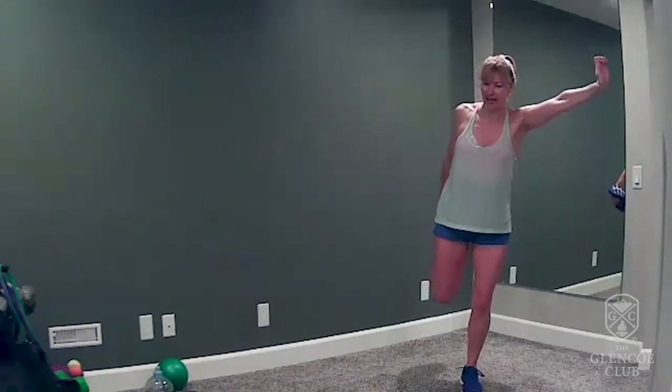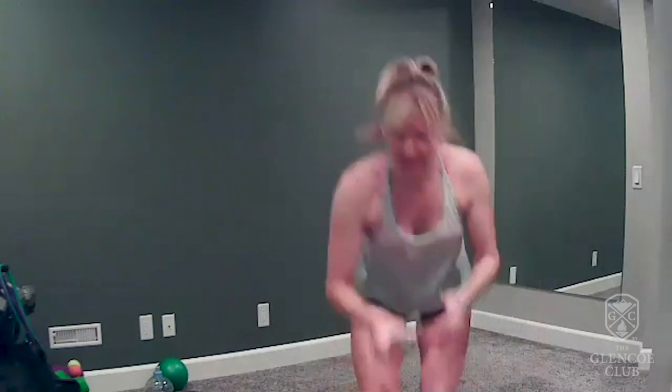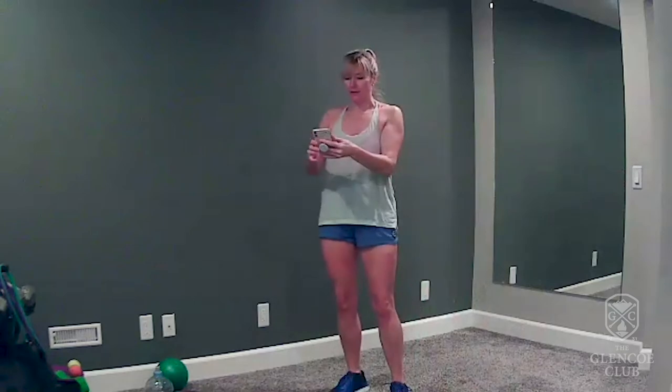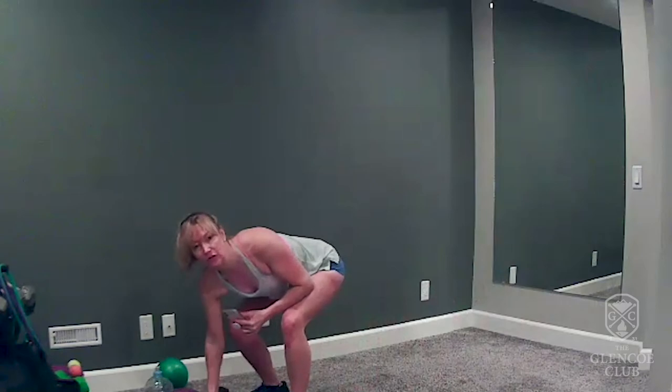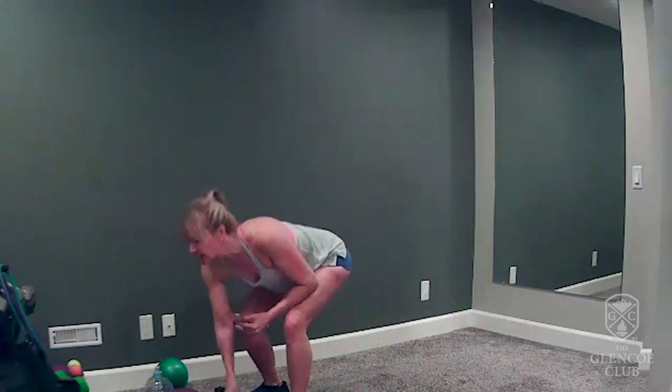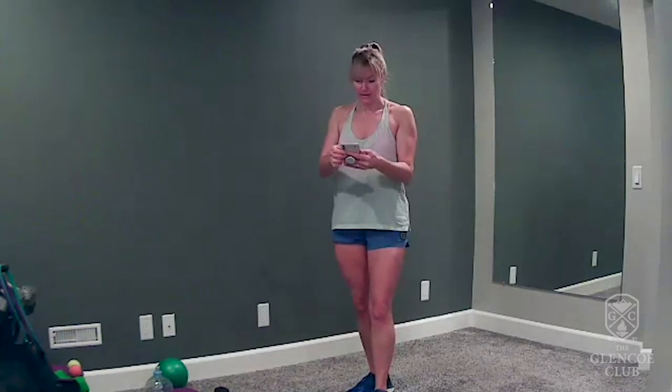Okay, we're gonna start with a Tabata interval. So, I'm gonna get my timer. Tabata is just the name of the Japanese scientist that created it. You work for 20 seconds, you're supposed to go all out, and then you rest for 10 seconds, and you do it 8 times to make a 4-minute Tabata drill. That's the traditional Tabata.